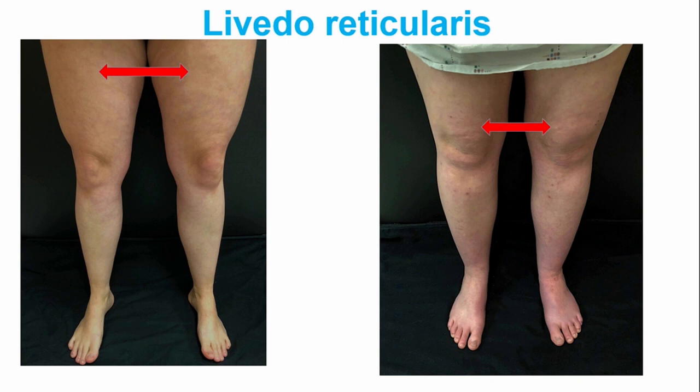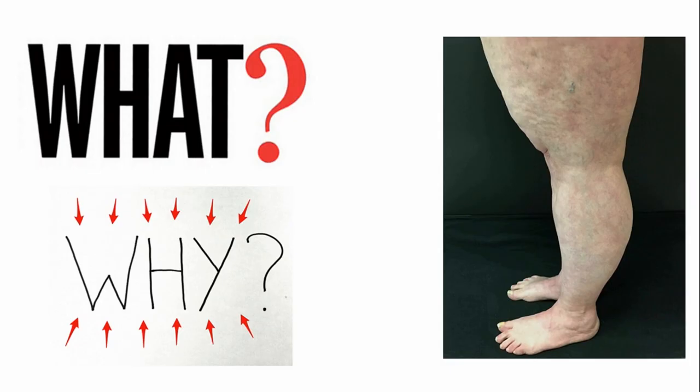Here's an example of some patellar livedo reticularis combined with acrocyanosis. And I just show this to emphasize that both of these occur not uncommonly in the lipedema patient. They have acrocyanosis or erythrocyanosis. They also have livedo reticularis. You should see both. Now that begets the question, well, why do these patients with lipedema have associated livedo reticularis and erythrocyanosis?